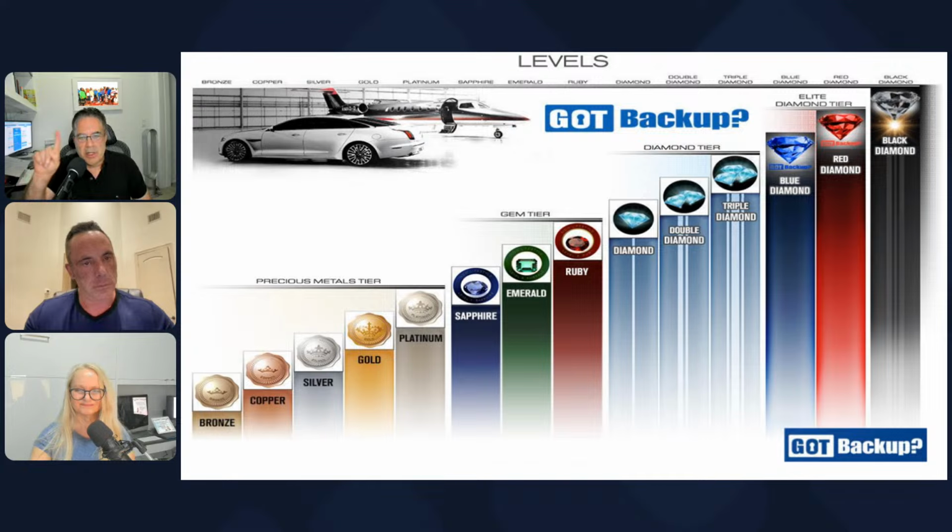A bronze, you sponsor one person. A copper, that's what Tammy talked about. One on the left, one on the right. That's what we duplicate. That is your building block. You become a silver when someone you brought in, or that was brought in by someone you brought in, became a copper. Boom. Now you're a silver. You become a gold when you sponsor 5 people into your business and 3 of them became copper, and there's a total of 25 people on your team. Now you start increasing the percentage and also the bonuses.